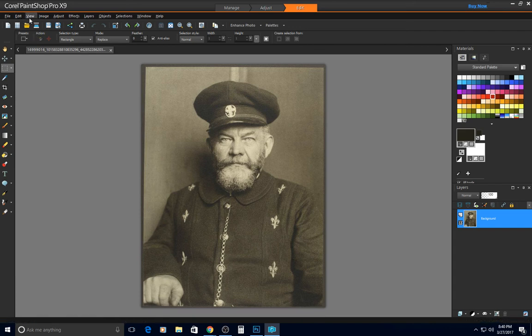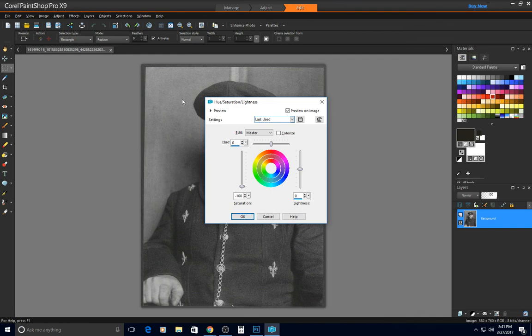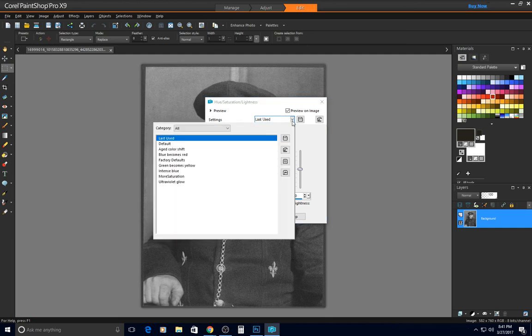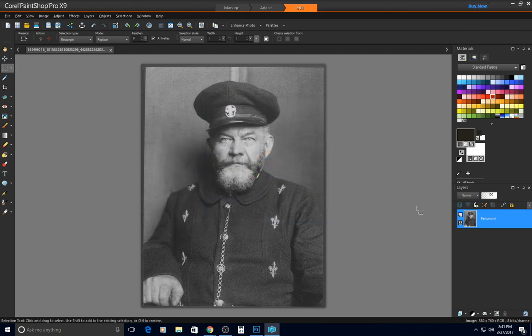So the first thing that you want to do with this photo, even though some people may consider it black and white, it actually is not. It's shades of brown. So we need to remove any color. And if you know a better way to do this, feel free. But the way I found is go to Adjust, Hue and Saturation, and then Hue/Saturation/Lightness, and then take the saturation slider all the way down to minus 100%. And that should remove all of the color. You need to do that so that any color you lay on top won't interact with that brown that was under there.